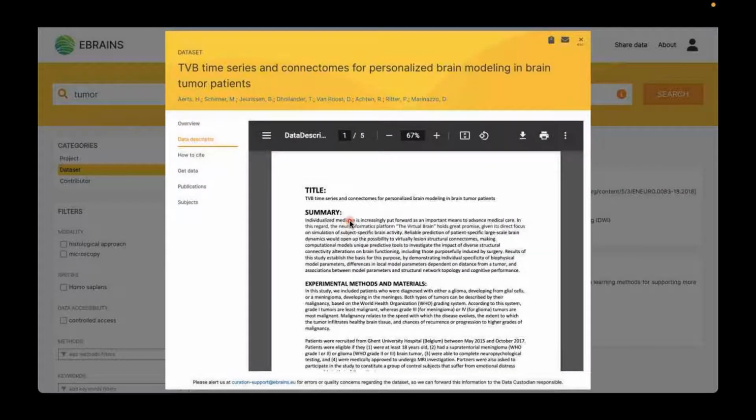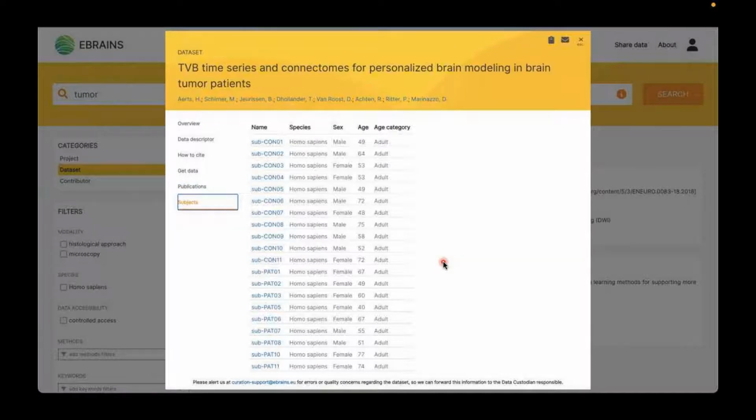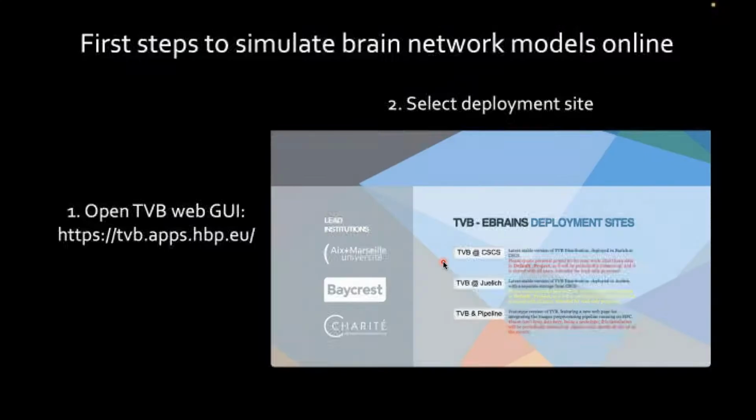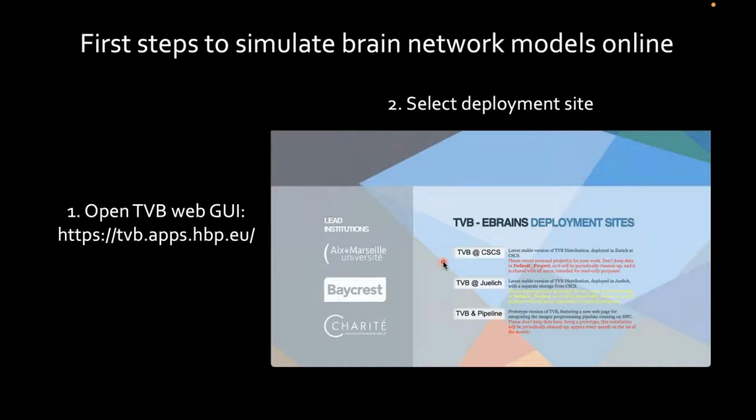So Knowledge Graph is also another important component of the eBrains infrastructure. It allows you to basically search through all the metadata that characterizes the data sets that exist in eBrains, and that you find them, that you request access to them, and use them basically in your own research. And then also, of course, output your own research outputs and integrate them into the knowledge graph.